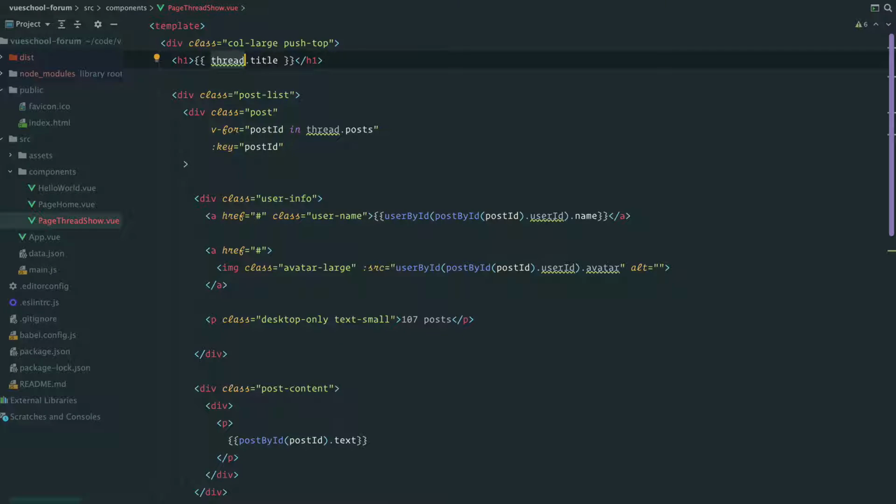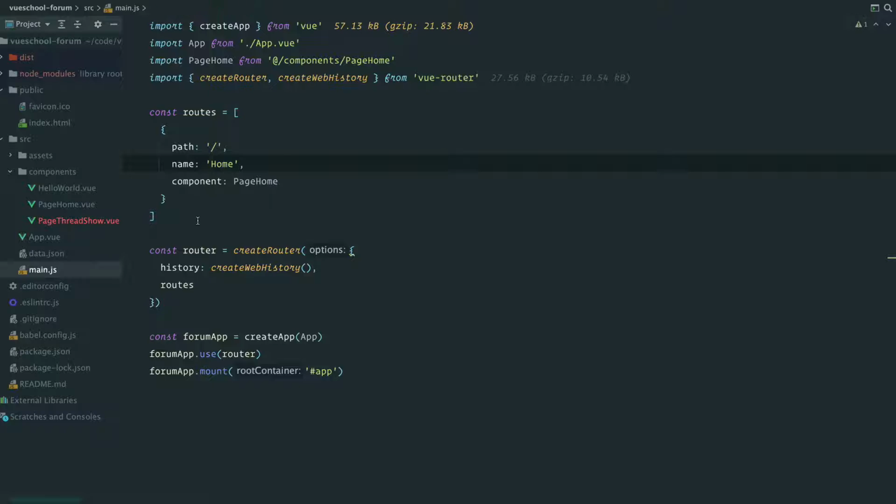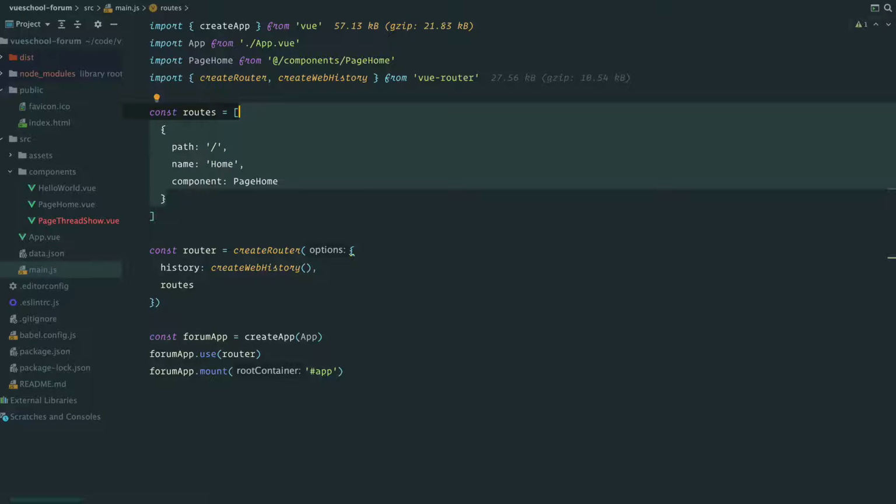Inside the template, Vue expects that we have a thread object. Which is this thread in our case? The one that is specified in the URL when the users browse. So, we should set up the route configuration and come back to figure out how to find this thread here in our data source. I will add another route object here for our thread.